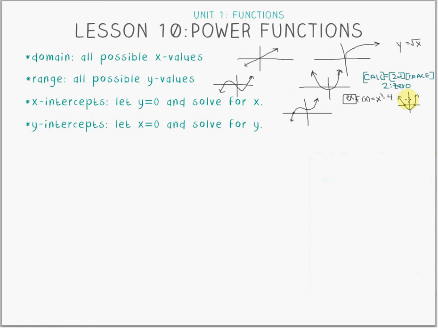Okay, and it'll give you those same prompts that we did when finding the minimum and maximum. So it'll give you a left bound, so on there, you go to the left. It'll ask you for a right bound of where you're looking. And then you ask it to guess. Okay, so then after I hit enter, it tells me that this is at -2, 0.